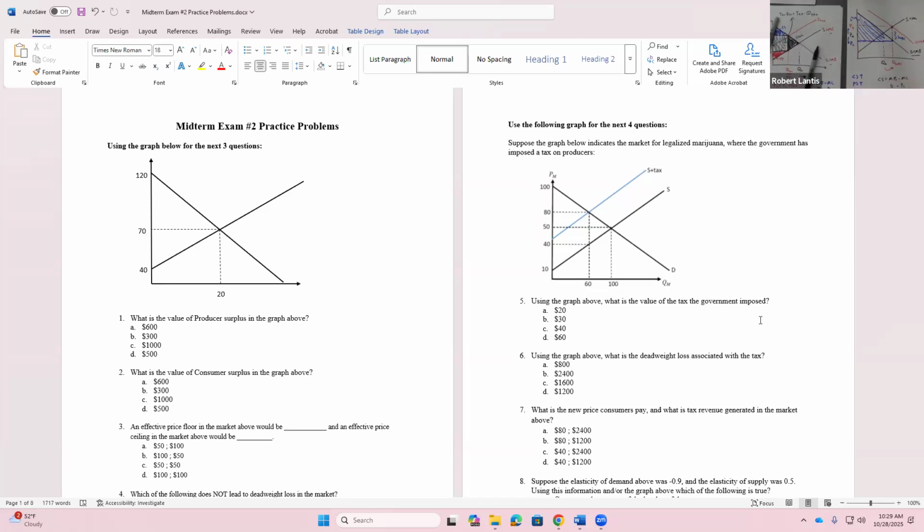Now, if I instead had asked you about producer surplus, it's the difference between the marginal benefits and marginal costs to producers. What's their marginal benefit? When they sell something, the marginal benefit is the price they keep. What's their marginal cost represented by? Supply curve. So producer surplus after the subsidy will be the difference between our supply curve and the price that they get to keep, right? So there is overlap in producer and consumer surplus when we have subsidies.